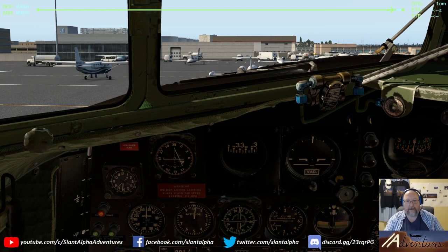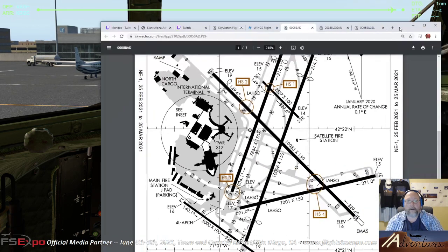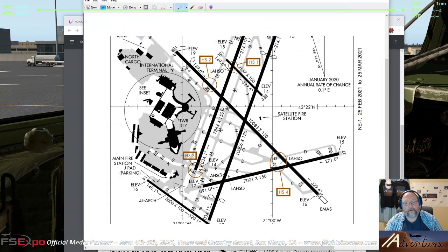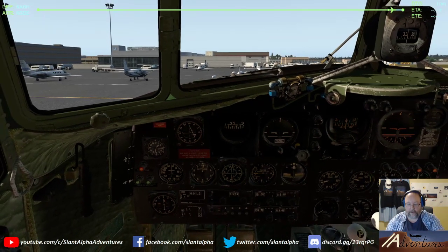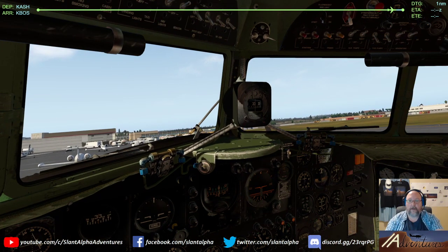Ready for taxi, expect 33 left. Expect 33 left, we are ready now, 514 Delta Victor. November 514 Delta Victor, runway 33 left, taxi via Bravo, Charlie, cross runway 4 left and hold short runway 4 right. Alright, 33 left, Bravo, Charlie, short of 4, correction, cross 4 left, short of 4 right, 514 Delta Victor. So Bravo, Charlie, cross 4 left, short of 4 right. Taxi light on. Away we go.